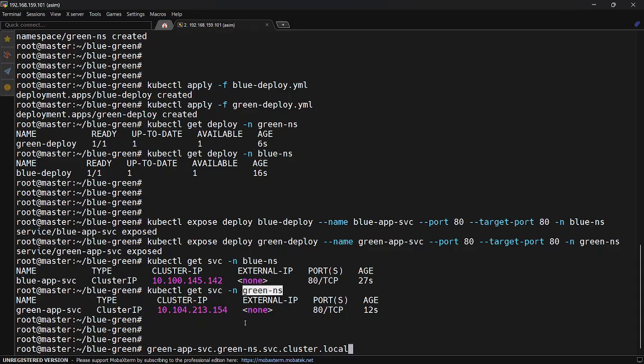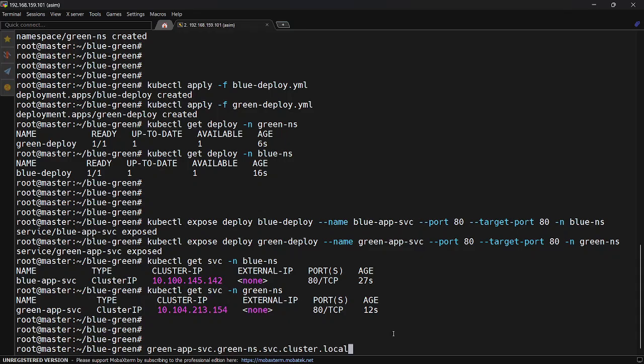By default it's given, but you can also change this domain name. We discussed this in detail during the installation of the cluster, while we did the videos for cluster installation. So this will be the complete name that is responsible for resolving the name to the IP of this service.